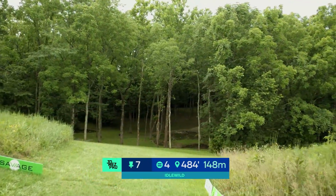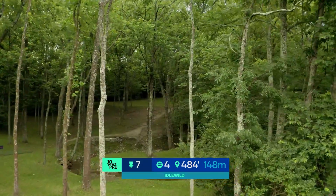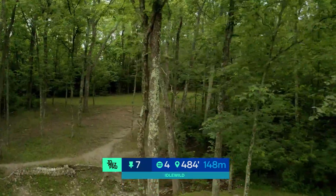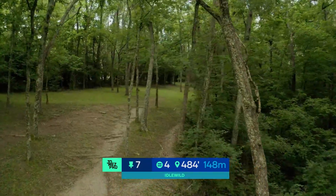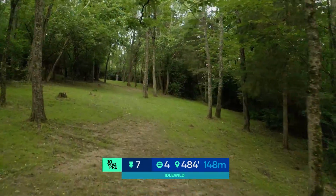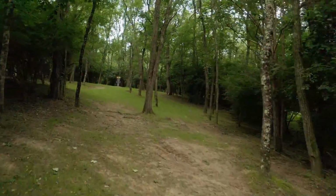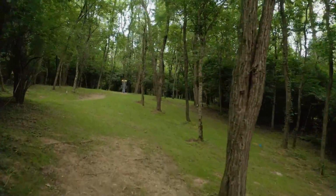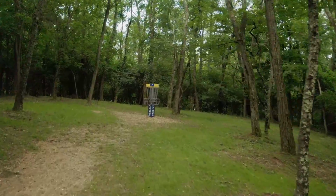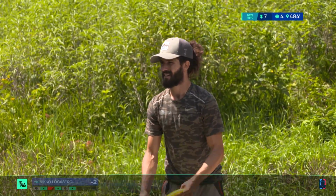Yeah. Hole 7, par 4, 484 feet, but it plays so much longer. Once you get through this tiny gap here, missing all these trees with a good tee shot and getting onto this little hillside right about there, that's where most of the drives are going to land that hit that gap. Then you have to go uphill through the tight, narrow corridor up to this fairway that is just leaning left to right the whole way. So many things come into play. So much danger you can get into on hole 7.